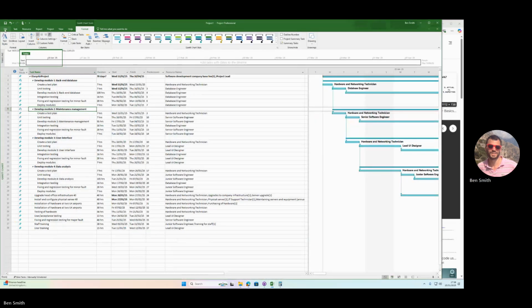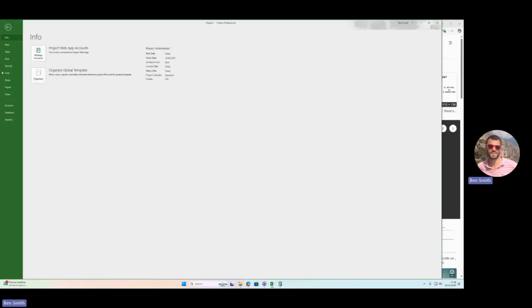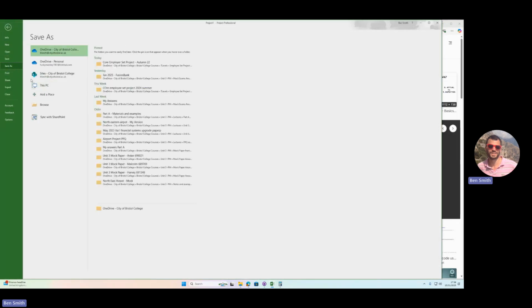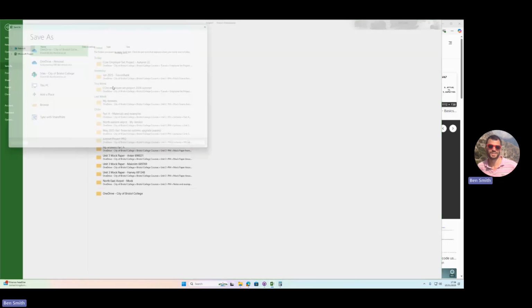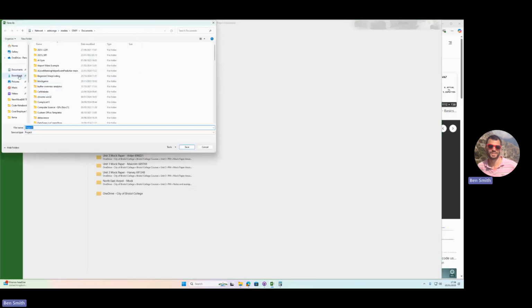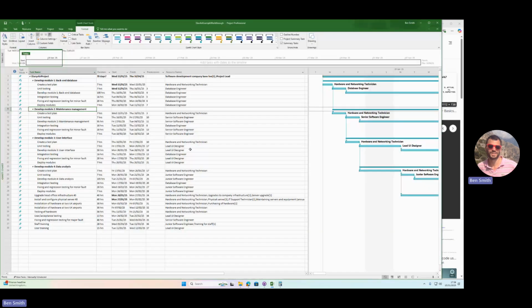Finally, you should have done this a long time before. Make sure you save your project file regularly in a place where you can find it. So I'm going to save mine into my documents folder here, and I'm going to call it Alana example work through. Okay, so make sure you do that. Imagine a situation where a student lost their work halfway through an exam and they had to start again, and you don't want to do that?